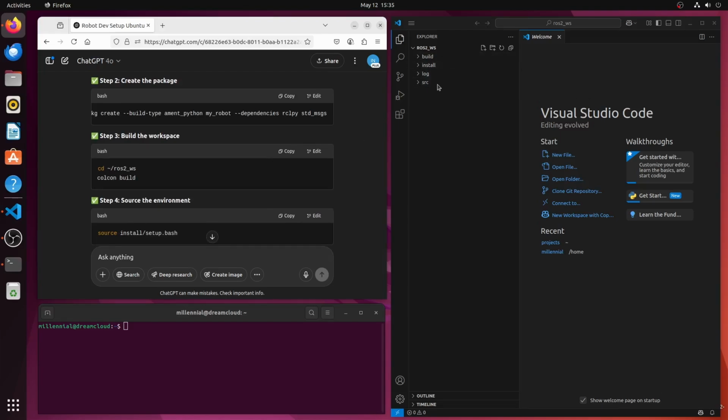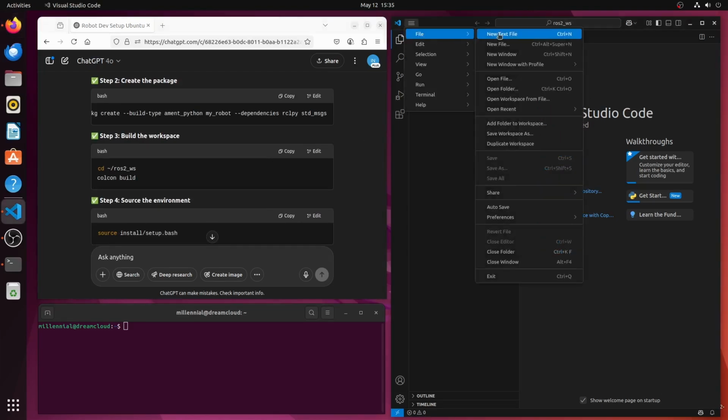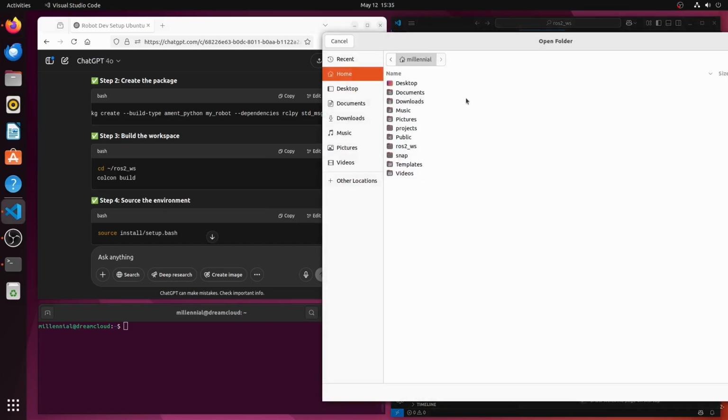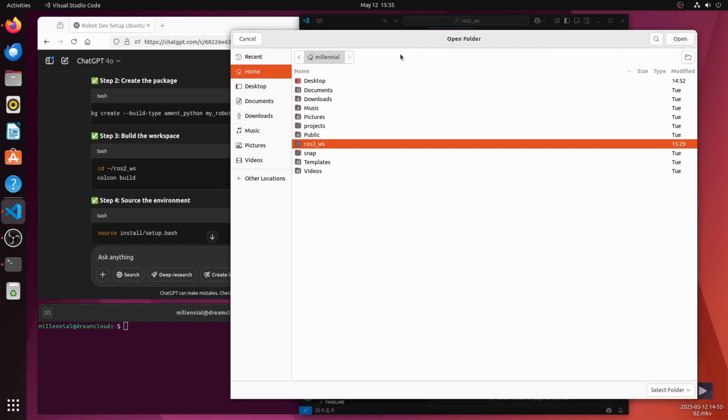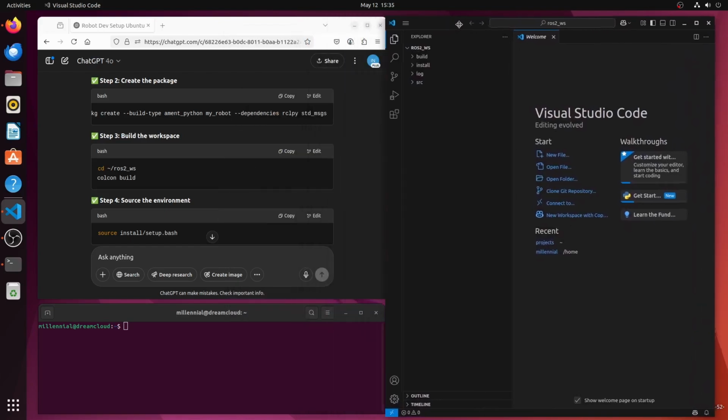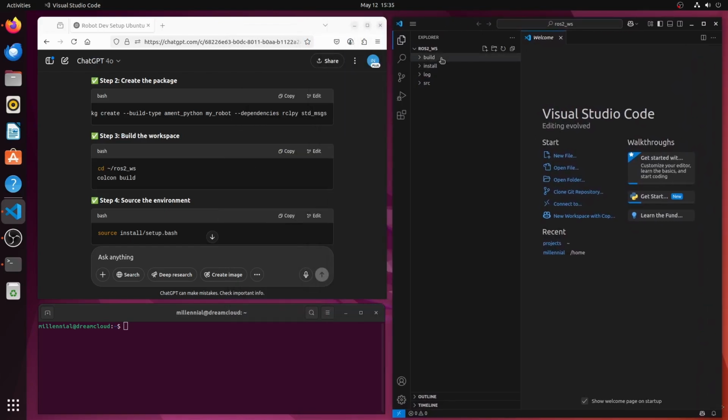So this built a nice folder. We went to right here, file, open folder. This right here, you just have to select that and hit open. And that basically gave us this right here. So these are folders, and then inside these folders are going to be different packages, mostly in here. And then this is where all of our Python scripts are going to live, so we can create our first one.